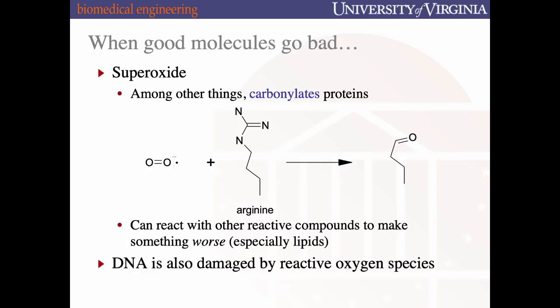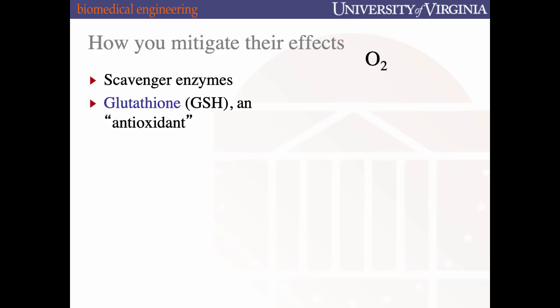Because we've had a long time with our mitochondria, we have evolved mechanisms to handle this. I don't want you to get the impression that every single superoxide is trashing some aspect of our cells. And the reason is because we have a whole series of pathways to capture those reactive oxygen species and, if you will, absorb those free electrons so that they don't damage other biomolecules.